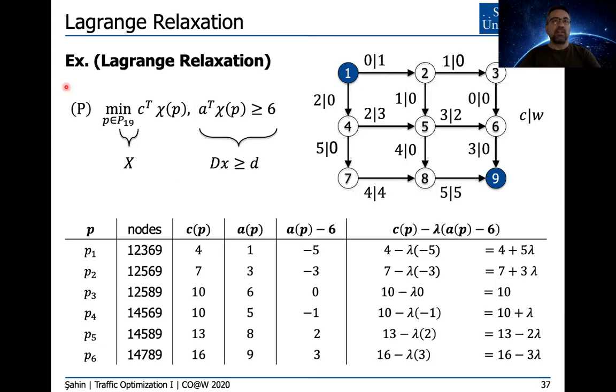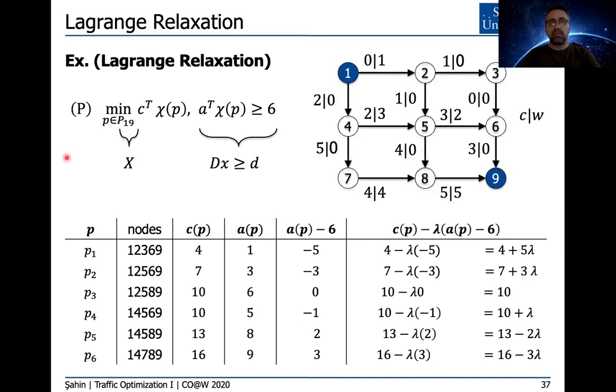Let us illustrate the Lagrange relaxation procedure with our example of the constrained shortest path problem. We know how to compute shortest paths, so this part is the easy part. It would be easy only if we did not have the minimum total weight constraint, which is here. The minimum weight constraint makes our life difficult. So we want to relax this constraint in a Lagrangian fashion and put it into the objective function to penalize the paths that are too light, not heavy enough. The complicating constraint is an inequality in standard form. So we use a non-negative Lagrange multiplier.